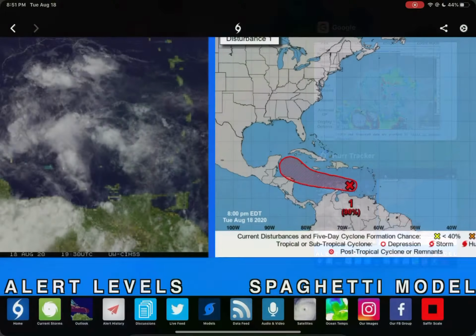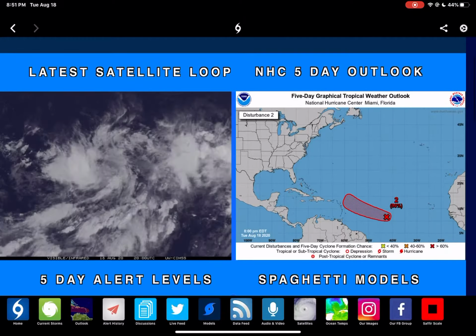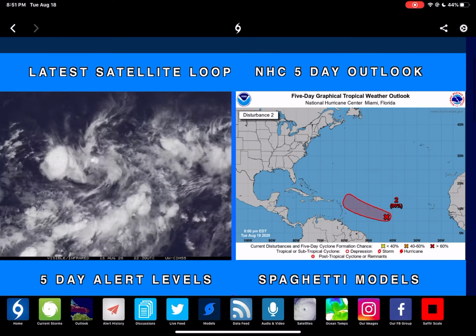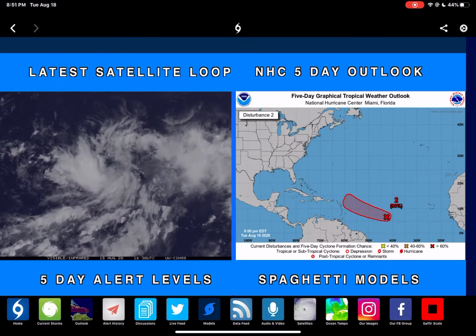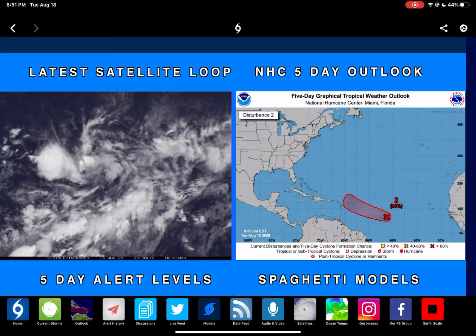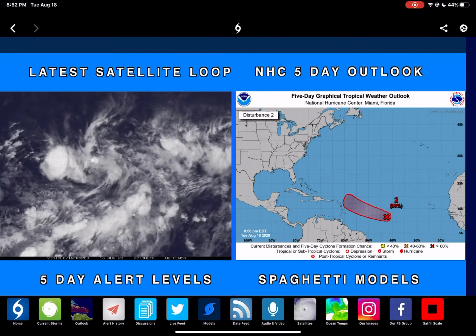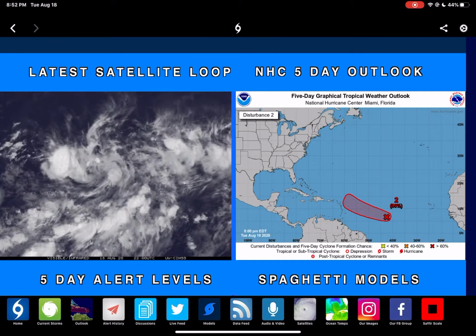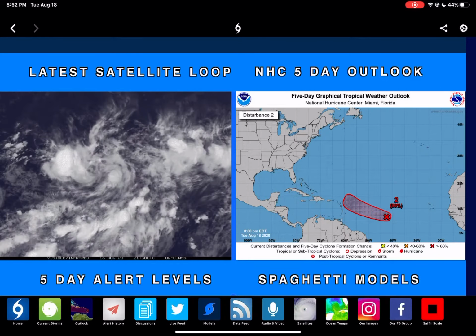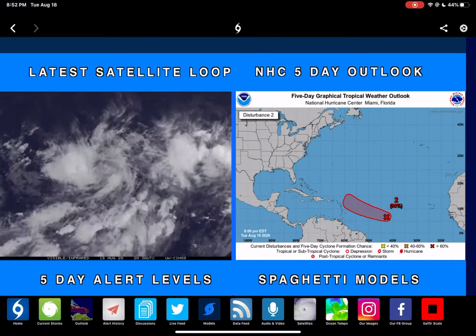So now I'm going to shift back here to 98L. Take a look here, 90% development over the next 2 days, 90% as well over the next 5 days. This looks like it's going to develop over the next 36 hours, I think. The western side has seemed to dominate today, as you can see. On satellite, it does look disorganized. It does not look tropical at all, but we can see that spin there on the western side. There's a clear spin there, very clear spin. Don't be surprised if this becomes a tropical depression by tomorrow. Very much not be surprised.